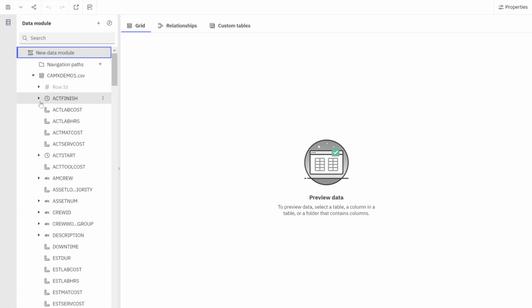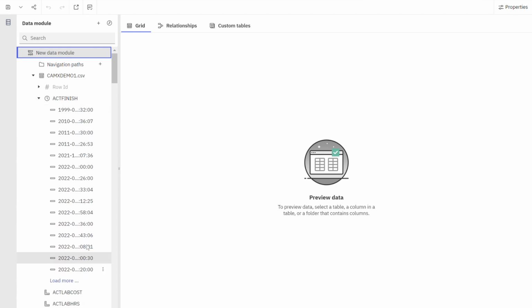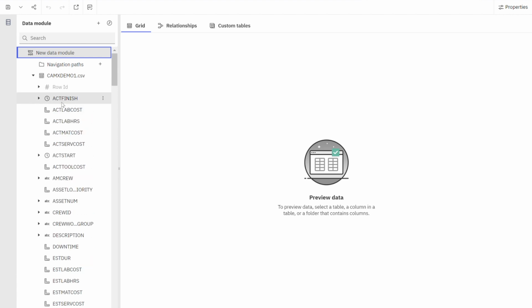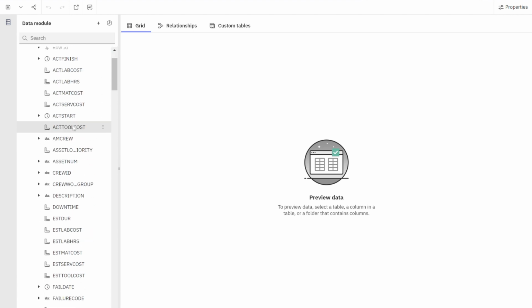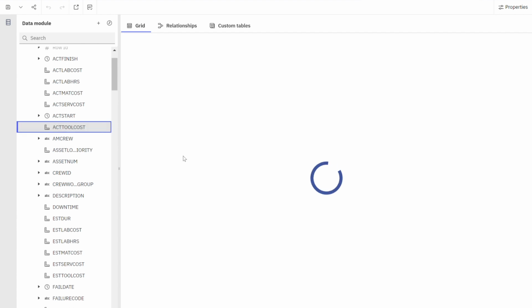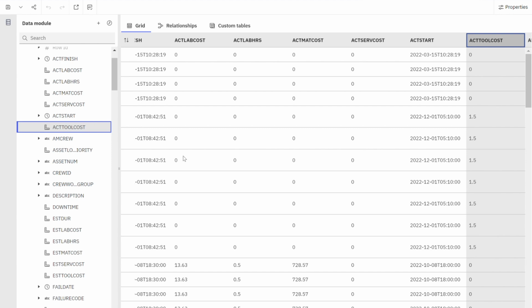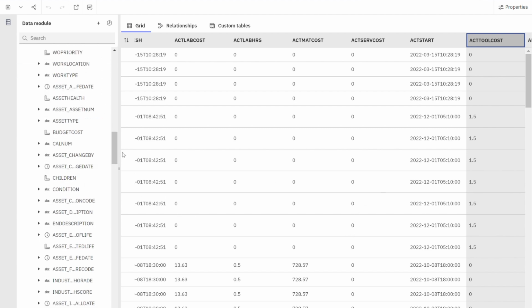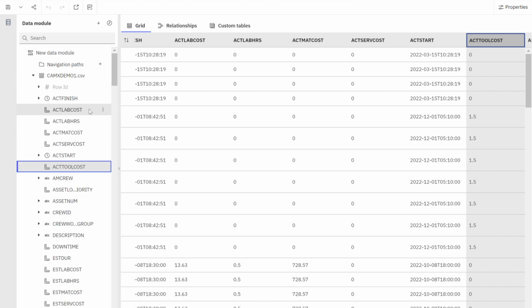If I expand this, I can start to see some preview of the data if I wanted to make sure, hey, yep, that's the field that I think it is. And I can also start clicking to see that preview to understand my fields and what I have available. Super impressive, super, super helpful. But now as I look at this data, there's a couple of things that I know I want to do.